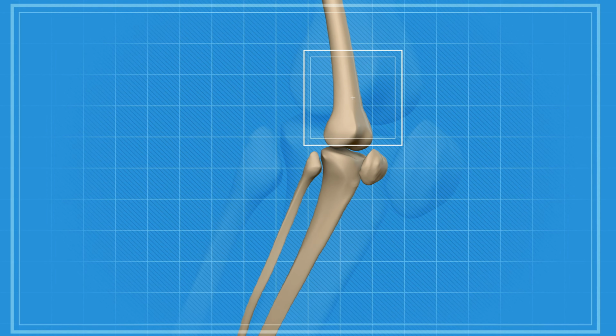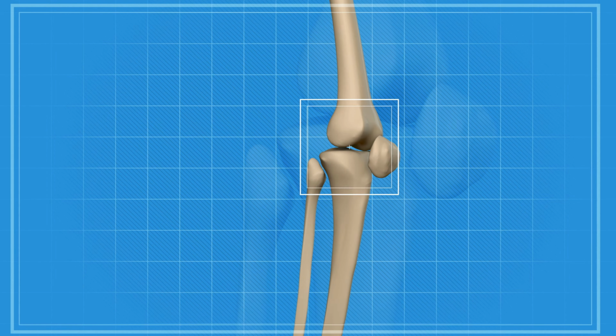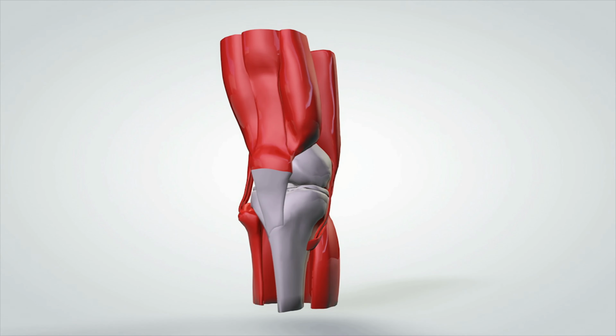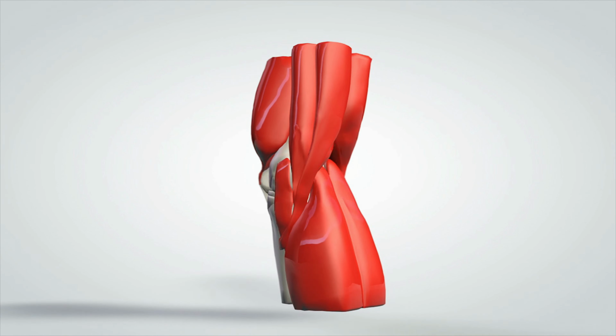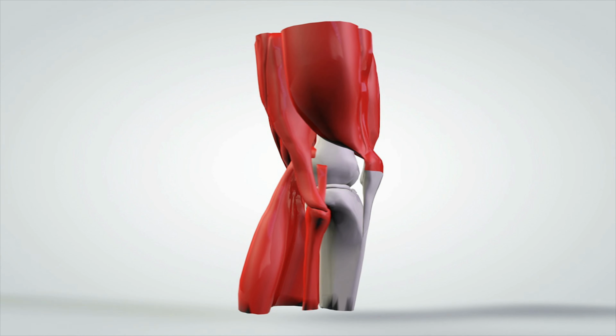Now, the knee right here is composed of the femur, the tibia, you have the fibula right here on the side, and then you have the patella. But the knee joint is mainly the femur and the tibia, the patella, and there's a lot of ligaments, tendons, cartilage, muscles that attach to the knee to bring the mobility and as a shock absorber, like the meniscus.